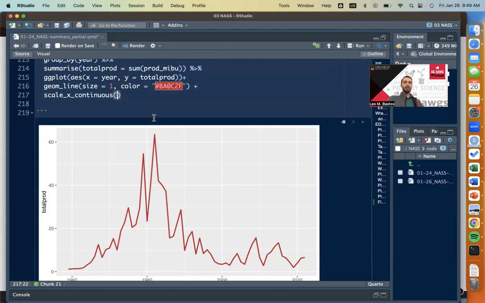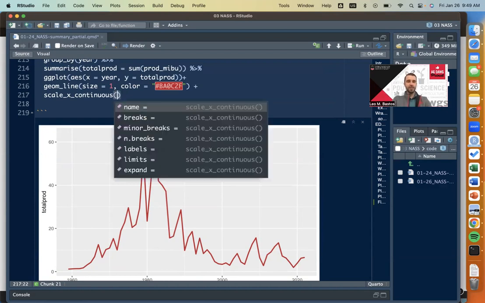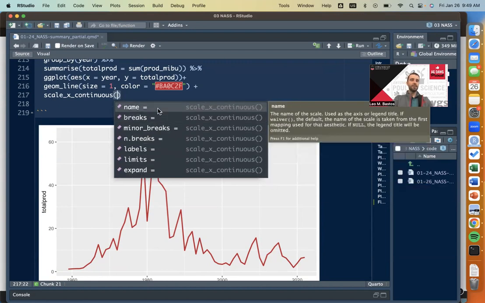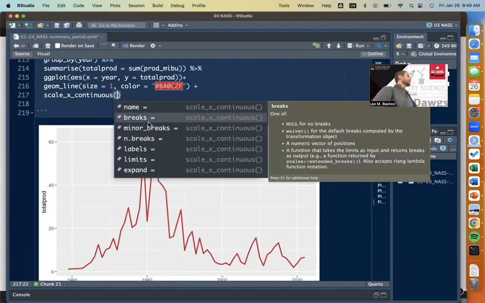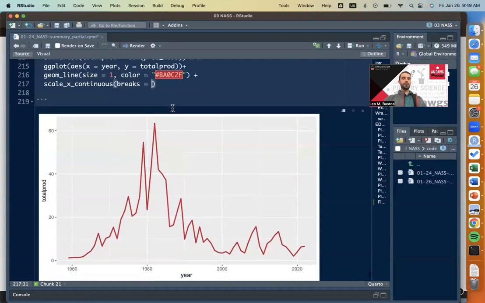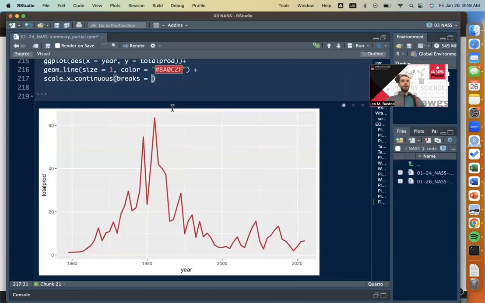If your cursor is inside that function and you hit tab, it's going to show you all of the arguments that it has. We're not going to explore all of them now, but to change the breaks, we need to use this breaks argument.